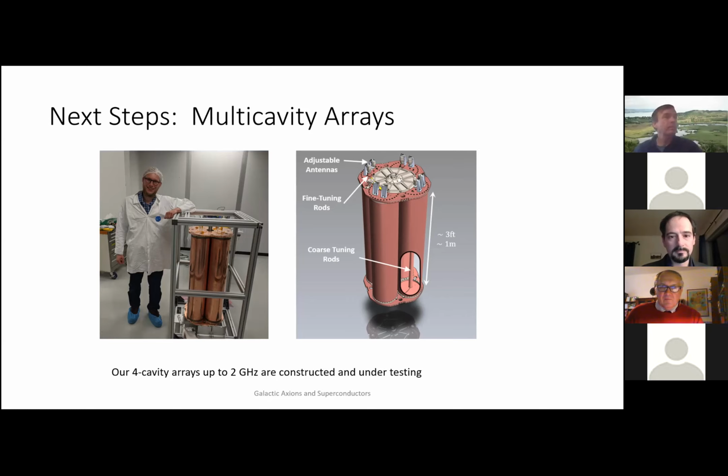Yes, so I haven't done any modeling on the 4 cavity array myself, but I can tell you on 1C, the gaps on the rods are like 10,000ths of an inch, and we modeled displacing them up and down by reasonable fractions of that, and seeing that it didn't really have all that much impact on the sensitivity. And in terms of angular position as well, moving them in and out like half a degree over the expected position, we would notice if they were more displaced than that due to effects on the frequency or something. So as far as the 4 cavity array is concerned, I assume the tolerancing is probably quite similar, but I haven't modeled that myself.